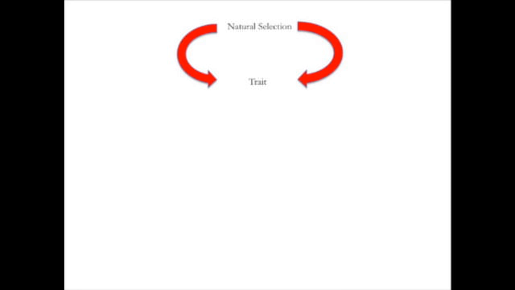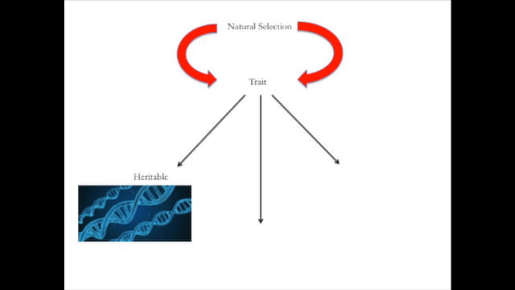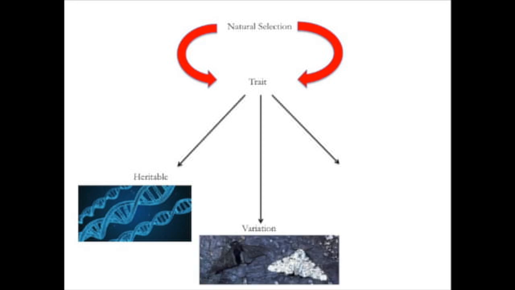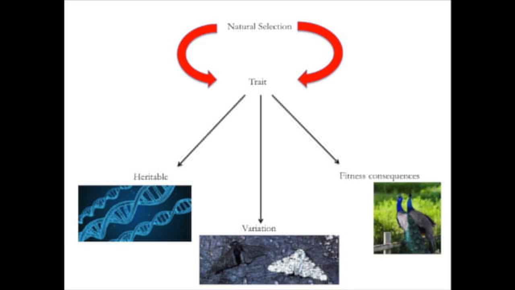In order for natural selection to operate on a trait, that trait must have three factors. The trait must be highly heritable. In other words, variants found in the trait must be due to genetic variants. The trait must be variable across individuals in order for natural selection to have something to select for and against. Finally, the trait must have fitness consequences. Those who do not have the optimal version of the trait lose out on mating opportunities that those with the optimal trait receive. When evolution and paradox meet, you get a trait that is seemingly maladaptive.